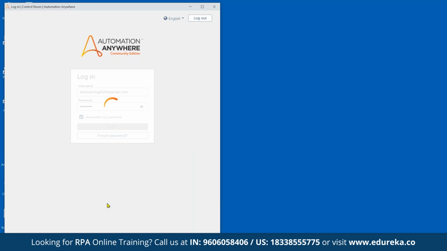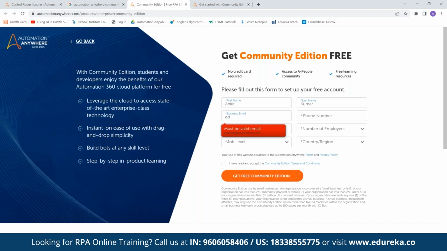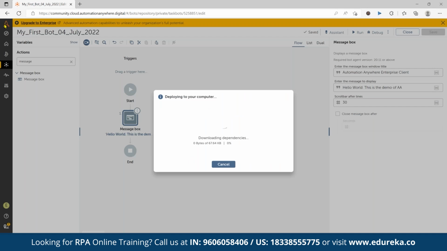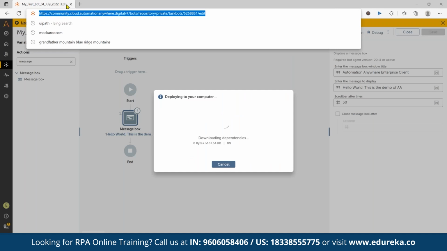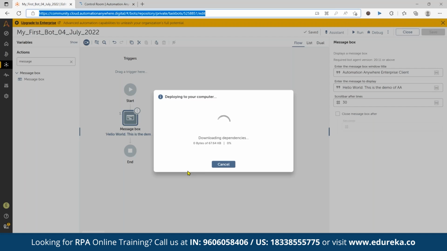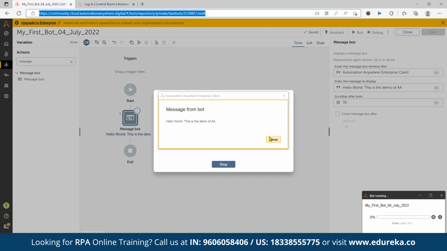How do you get access to this, how to download that? I will show you. See, it will download certain dependencies before it deploys. And see over here, it has sent the command and we see a message box.